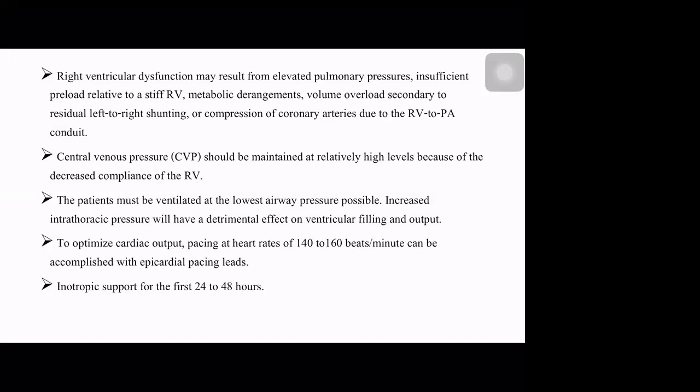To optimize the cardiac output, DDD pacing at a rate of 140 to 160 per minute is accomplished with epicardial pacing. And as I mentioned, post-operative low cardiac output is very common and we are keeping the chest open. So it is preferable to keep the inotropic support for the initial 24 to 48 hours. And once the chest is closed, we must keep that inotrope for another 24 hours to see how the ventricles are behaving once the chest is closed. After that, gradually we can wean off from the inotropic support. That's all. Thank you.